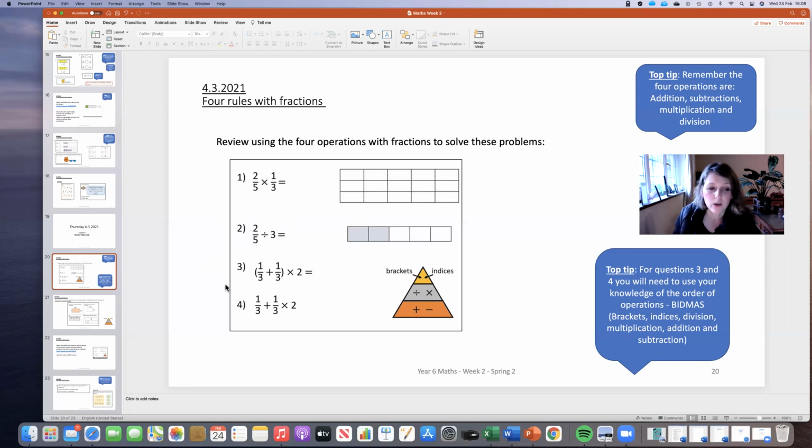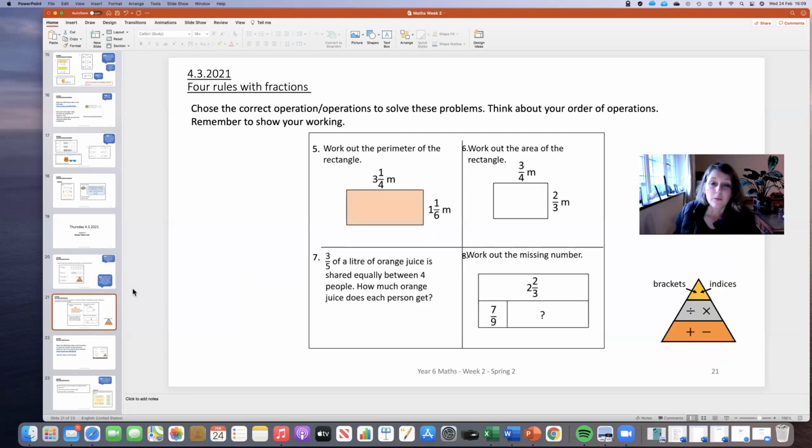So which section on question 3 would you do first? Let's have a think. Which part of that equation would I do first? Let's have a look. You're absolutely right. You do the addition part first. So 1/3 plus 1/3 is, okay, you've got it, multiplied by 2. So that part you would do first. What about with this one here? The equation looks similar, but there are no brackets. Which part would you do first? You do the multiplication bit first. Okay, so think about that.